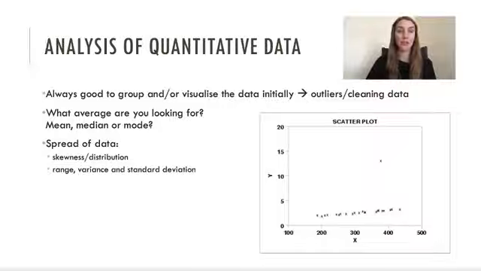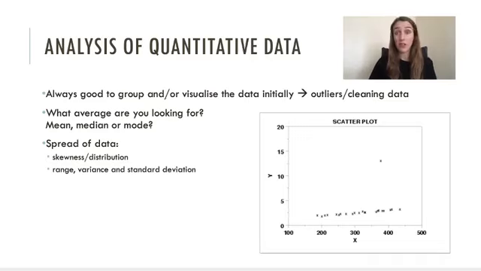This also can be true when we're looking for other statistics. We can find outliers or anomalies in different modalities like the mean, median, or mode, right, measuring central tendency. We're also interested in spread of data, the skew or the distribution, difference between groups, things like range, variance, and standard deviation. So I hope that you've noticed in this class, we do a lot of practice with visualizing data. We've looked at bar graphs, we've looked at scatter plots, we've looked at line graphs, because we always want to see if something is suspicious about the data, or sus, as the kids say these days.